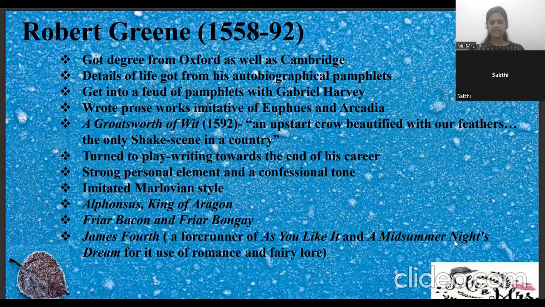Gabriel Harvey is a writer and scholar, and he was Edmund Spenser's friend. So he was also a prominent figure during that time, and these people had this kind of a pamphlet fight, and wrote prose works imitative of Euphues and Arcadia. Greene was also influenced by or impressed by the writing style of Lilly, that is the Euphuistic writing style, and he too followed this kind of works.